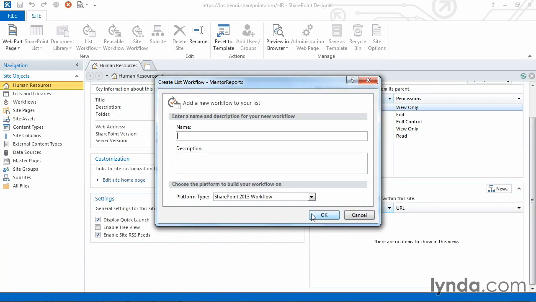Sending down data. Here we go. So what's the name for our workflow? Well, right now we're just going to create a workflow. We're going to email the submitter and the mentee. We'll start with emailing the submitter. And again, we would add a description. I'm going to say OK.